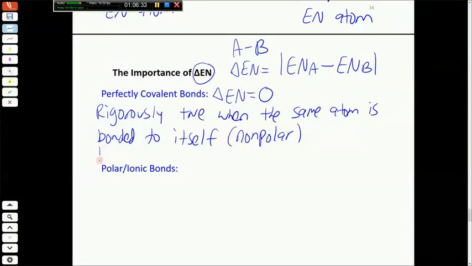And so whenever you have diatomic elements like H2, Cl2, O2, etc., those are two of the same atom bonded to each other. They have the same electronegativity, so that means they're going to share the electrons perfectly equally. Now you should be aware that there are some elements where it's two different elements that coincidentally have very close to the same electronegativity. So carbon and sulfur, I think, is an example where the two electronegativity values are almost identical. So that bond would be not very polar at all. The electrons would be shared very equally.